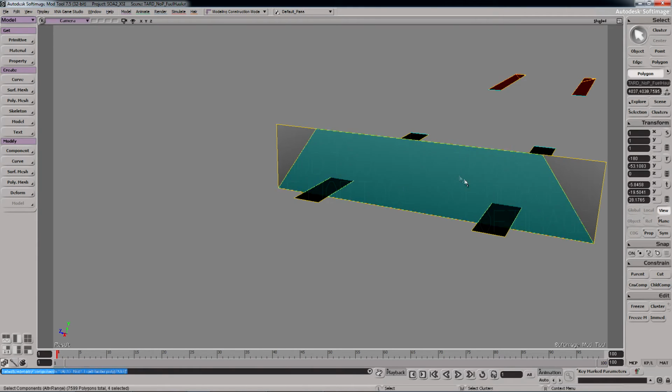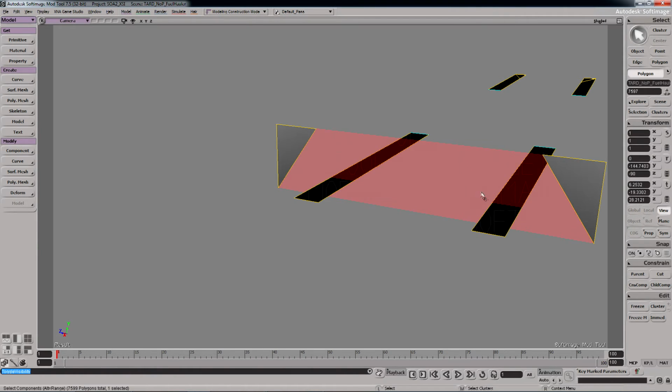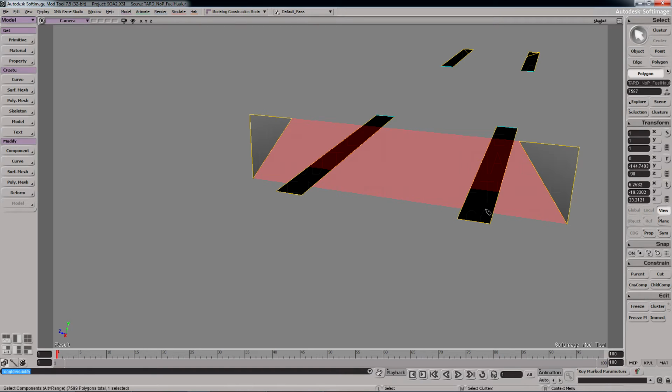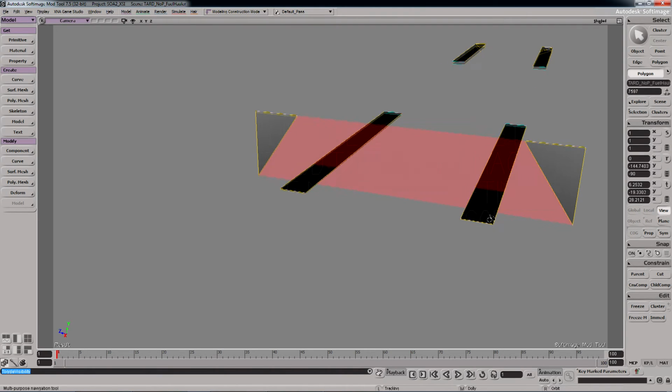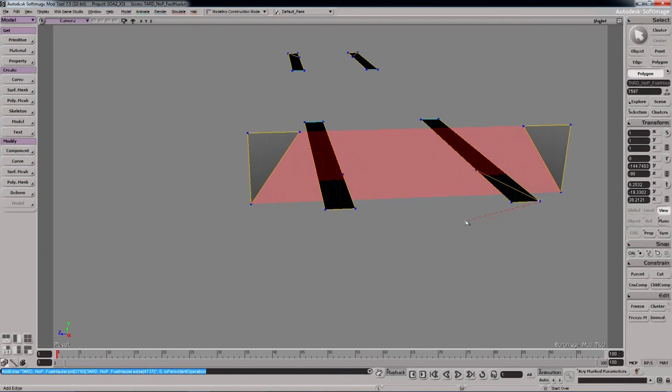And we'll raycast select this one, hide it, add edge tool, and I think that's the last one.